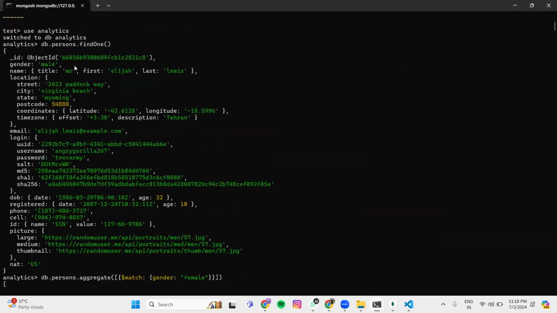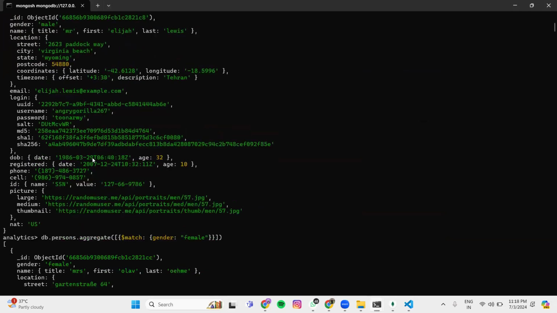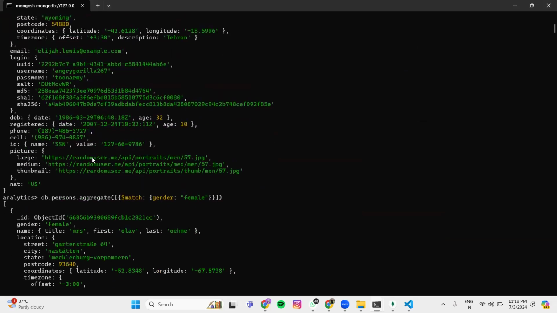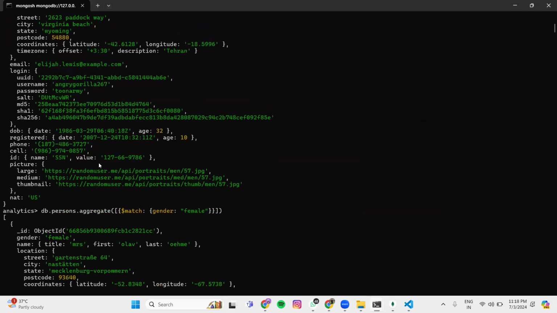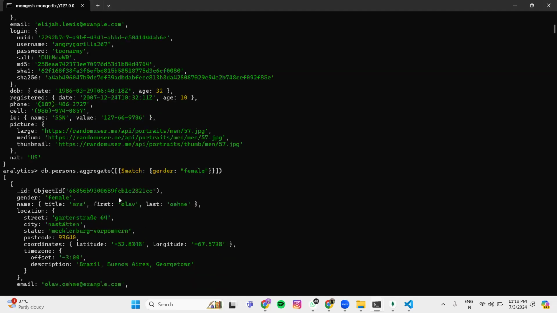So here we have all this information. We can have a lot of stages that we can use in different ways, in different orders to get a final output in whichever way we need by using aggregation.